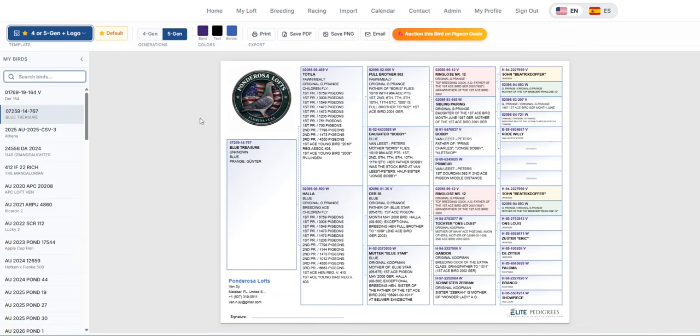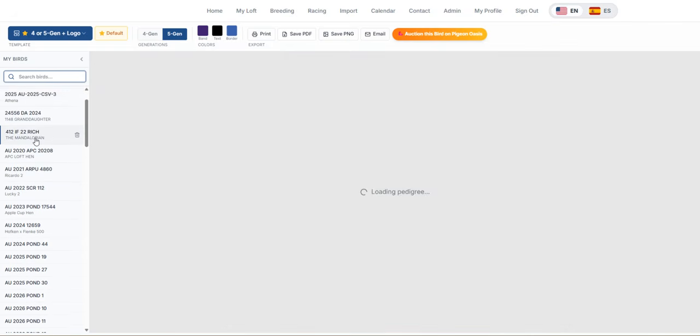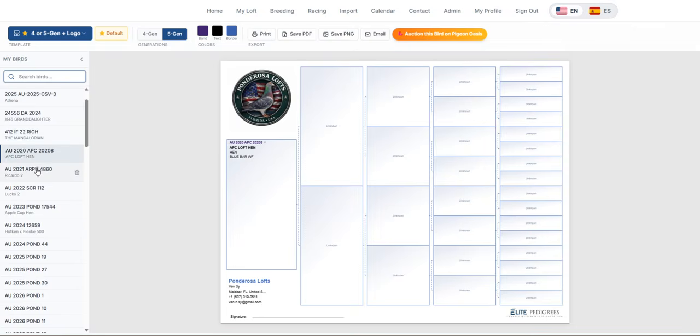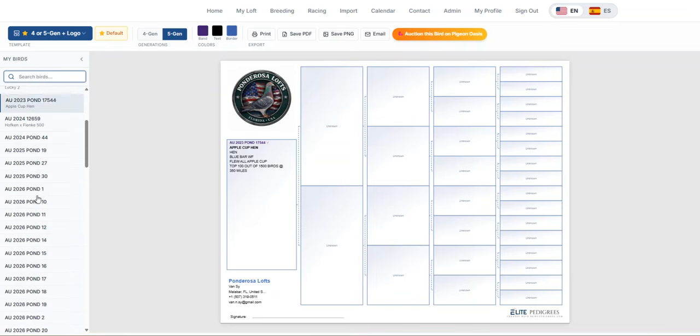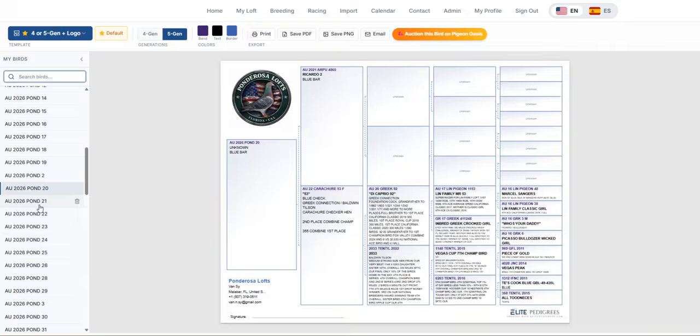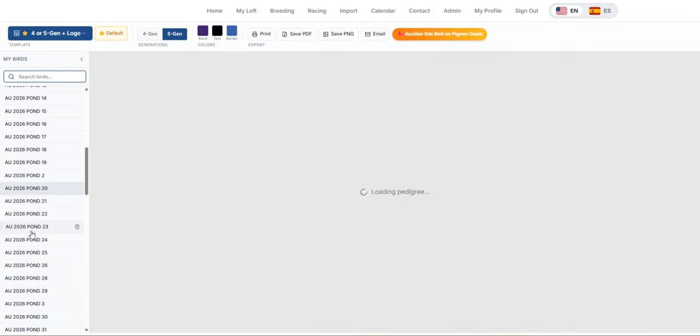Yeah, so this is pretty cool. And again, you can switch between English and Spanish. And then on the left side here, you can just toggle through all your pigeons. See that? You can toggle through them.